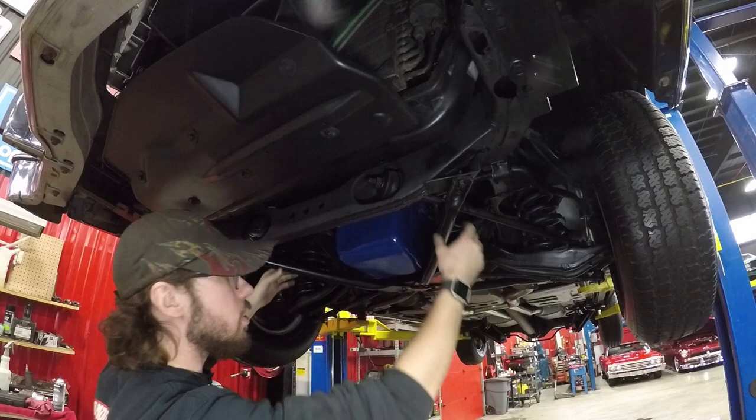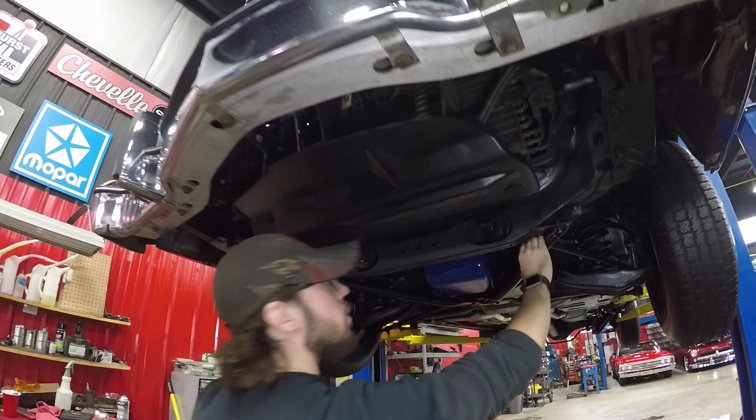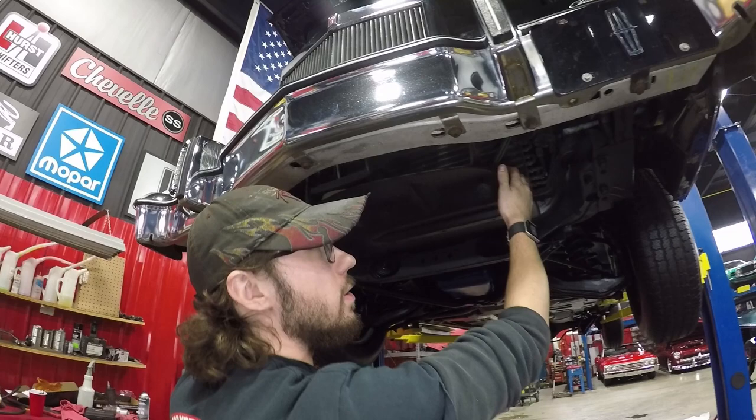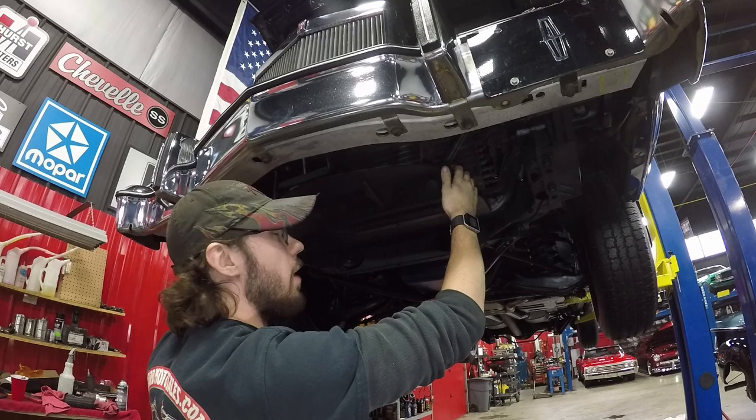Moving forward, the oil pan looks like it's got a nice paint job on the bottom. We do have relatively new shocks in the front in blue, and in the back it looks like it's had some replacement shocks put on it as well. Flex lines are new. Disc brakes in the front with vented rotors. The front crossmember looks like it's in excellent shape - sticking your fingers in all the little nooks and crannies, there's not even dirt in there, there's no pitting. Very, very well-kept Lincoln. I would guess this thing spent a lot of time in a heated garage and was probably driven on nice days. Let's take a look at wheels and tires.